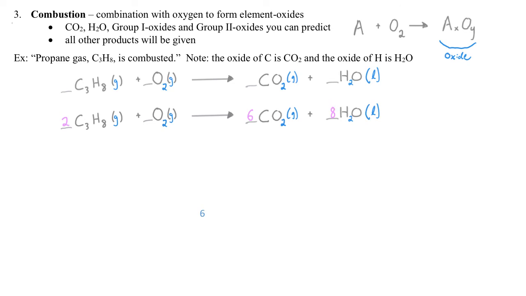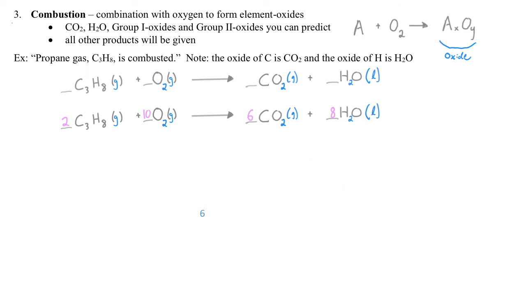What about the last element, oxygen? Let's add up all the oxygen atoms on the right-hand side and then fix that on the left. Notice I have 6 times 2 oxygen atoms from carbon dioxide, so that's 12. And then I have 8 times 1 oxygen atoms from water, so that's 8. So if we add the 8 to 12, we get a total of 20 oxygen atoms on the right-hand side. Let's go fix that on the left-hand side. If I put a 10 coefficient here in front of elemental oxygen, that gives me 20 on the left. That matches with the 20 on the right.